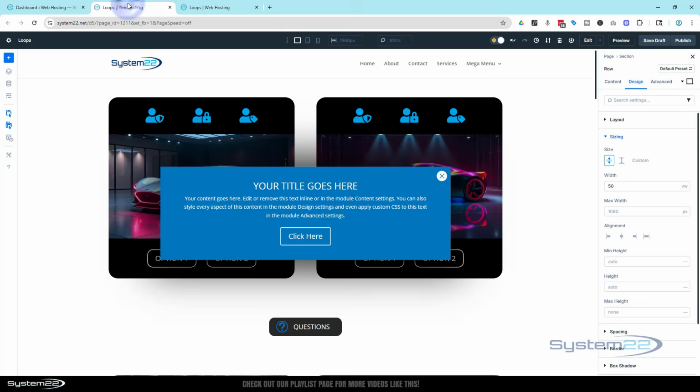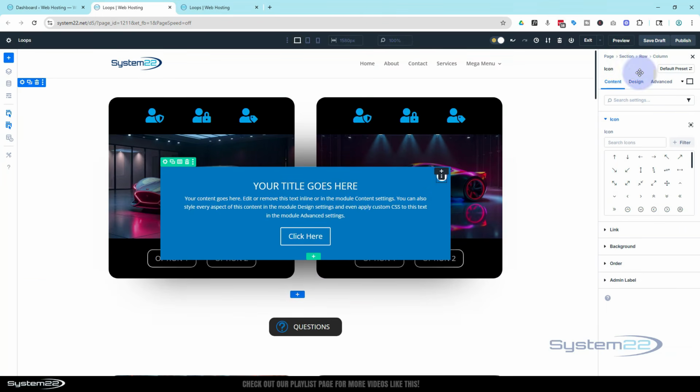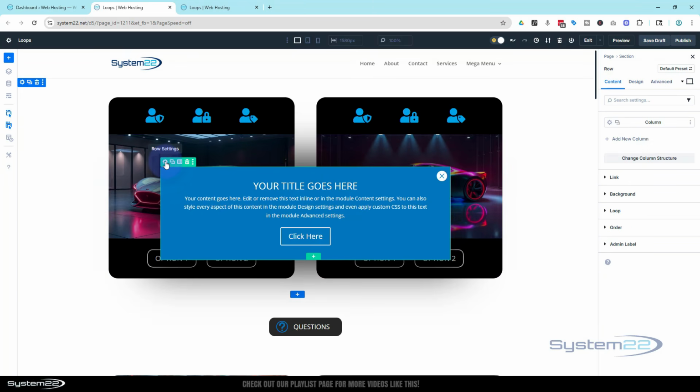So we go back to our page here. First thing I want to do is make this icon. I'm just going to click on the icon. I want to set it so it closes down this element. Now, just to make things easier, when you add interactions, it gives you a list of every element on the page. So I'm going to give this an admin label so I can identify it really easily. And this will save you a lot of confusion if you do that.